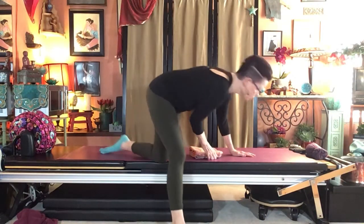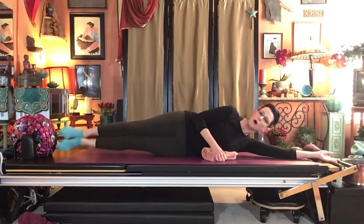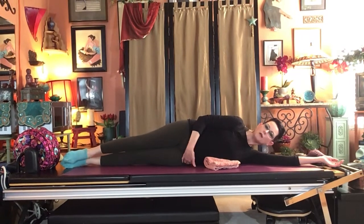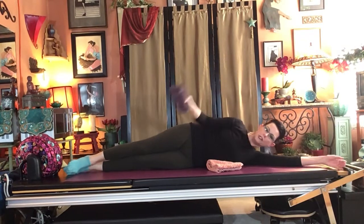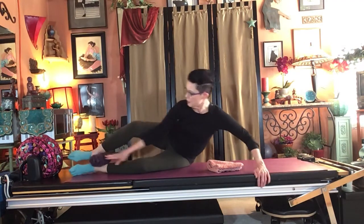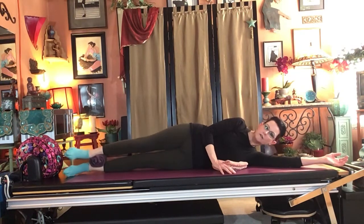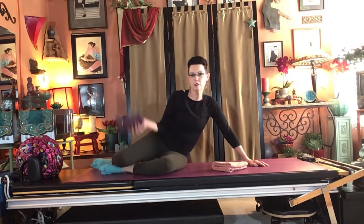All right, and we're going to stretch out in a nice straight line from head to toe. Bottom arm extended, palm up, legs together parallel. Now, if this bothers you a lot, you can stack more towels under the pelvis area. And then that little spacer we use between the knees. For those of you that are hyperextended in your knees or you're struggling keeping your ankles together, you can always put the little spacer between the ankle bones. And when you lift both legs, that gives you something to hold between your legs that will help you if you're having trouble keeping the legs together on the both leg lift.